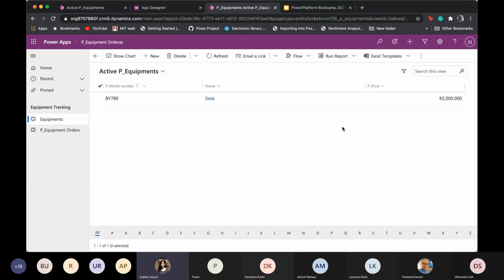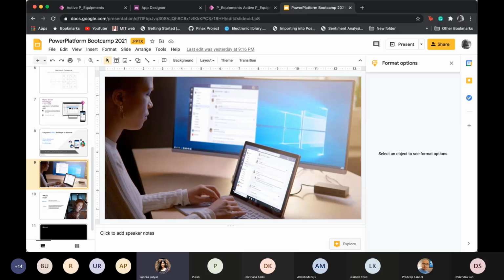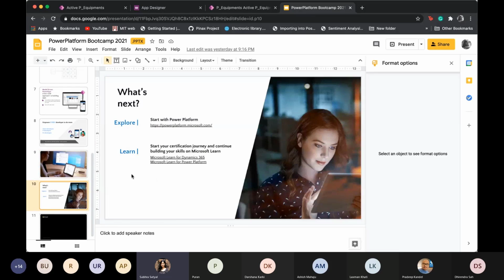So that was our business logic, relationships, everything, relational database created from the Dataverse, and we finally created a model-driven Power App. And I know it's a lot to take in 30 minutes, but if you wish to learn more, here are a few things that I would recommend. You can just download your Power Platform trial through your Office 365 account, right? And you can work your way towards a certification, which will give your skills a boost.